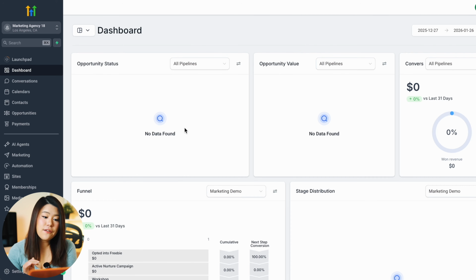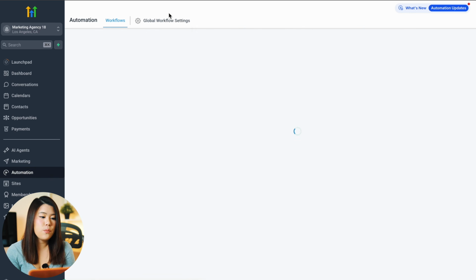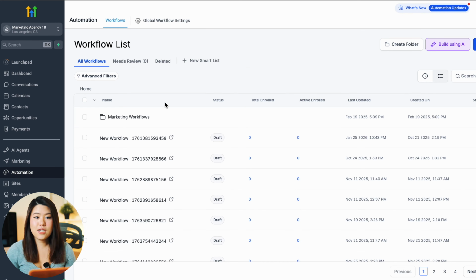Okay, so now I'm inside of GoHighLevel and everything we're about to do is designed to remove response time as a risk in your business. Speed to lead only works when it's consistent, and consistency comes from automation and not memory. From the left-hand menu, I am going to click on automations, and then workflows. So instead of hoping someone sees a notification and responds quickly, workflows make sure that every lead is handled the same way every time, no matter how busy you are or what time of day it is.